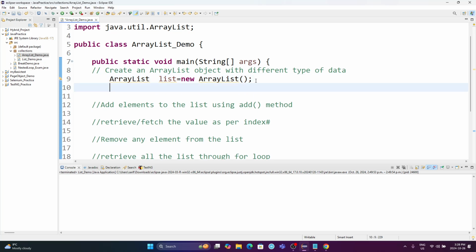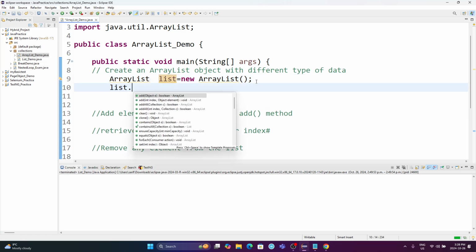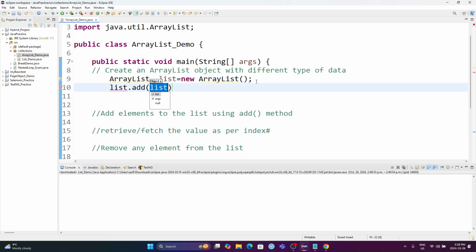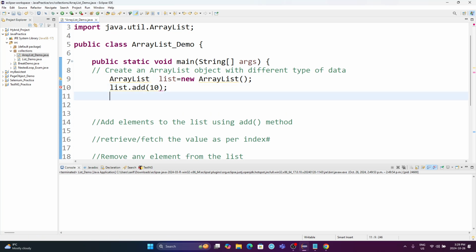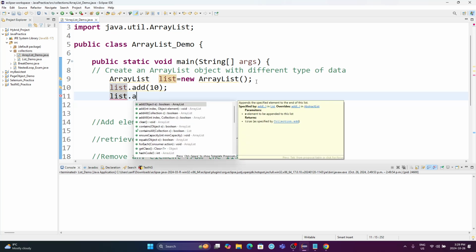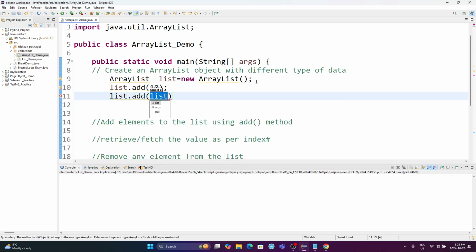Now, using the list object reference, we can call the add method to add any object. First I will store an integer type of data. Then again call the list dot add method. Let's store string type of data, so it's a mix of different types of data, right?